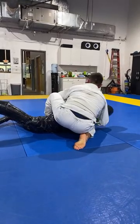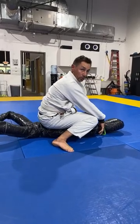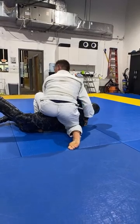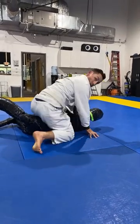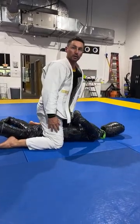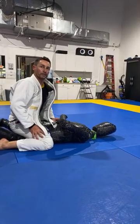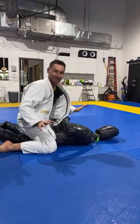Very nice. And the main priority with S mounts is don't get rolled. Don't get rolled, like stay on top. A big mistake when people lose the mount is they don't open their chest to the side that the person's bridging to. They do the opposite. They almost like turn into it and then they get rolled over. Yeah, they get rolled over, exactly.